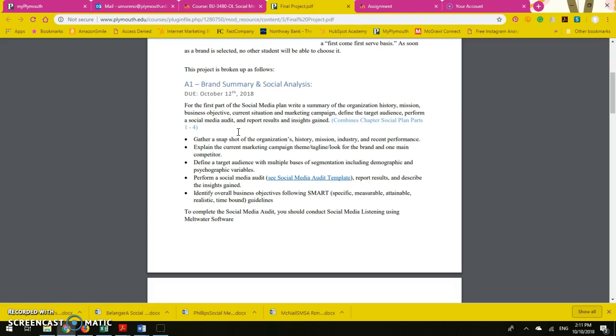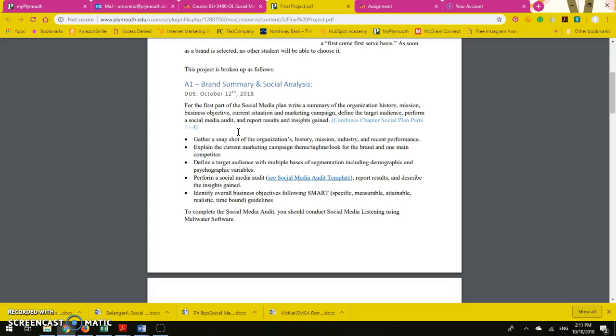Then chapter 2, on page 30, social plan part 2, adding to the noise. Then chapter 3, on page 47, quantifying engagement. And then you also need to deal with part 4, which is objectives, targets, situation analysis, and the audit, and that's page 69.